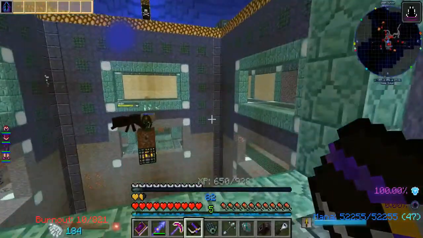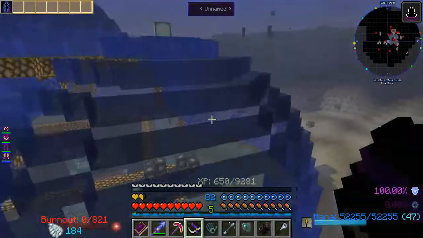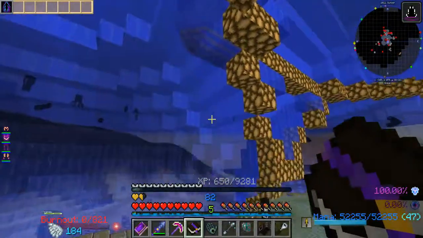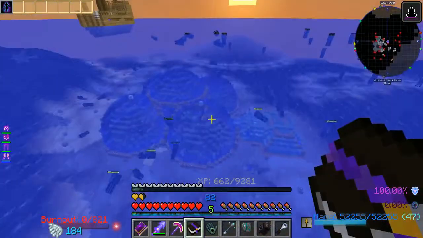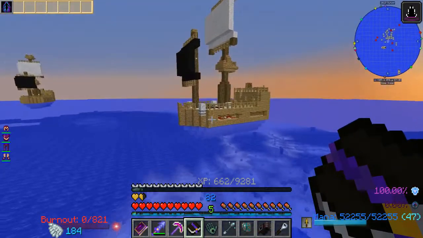I like the style of this base as well. We're underwater, but there's nothing actually holding the water back. It's just held up by rituals. I kind of like that we're in a magic world, so we should be doing everything with magic. Who needs actual walls? Really like that style, and it's kind of a cool looking base, just a bunch of bubbles underwater. And then, last but not least, this little teleporter to get us back home.